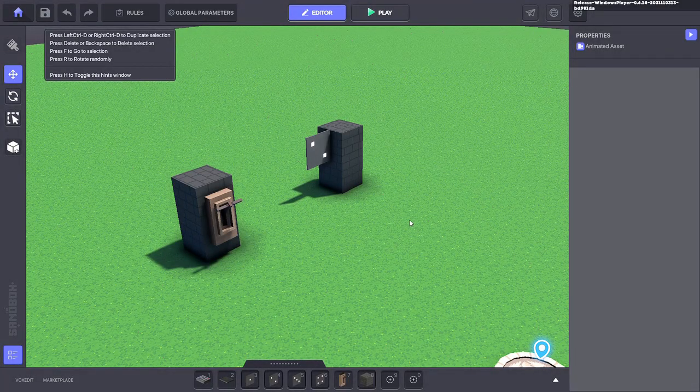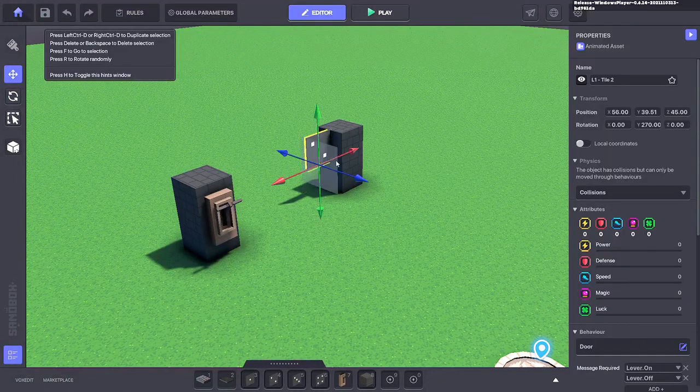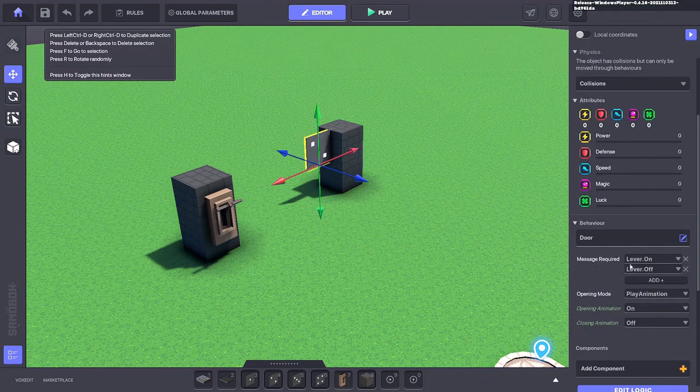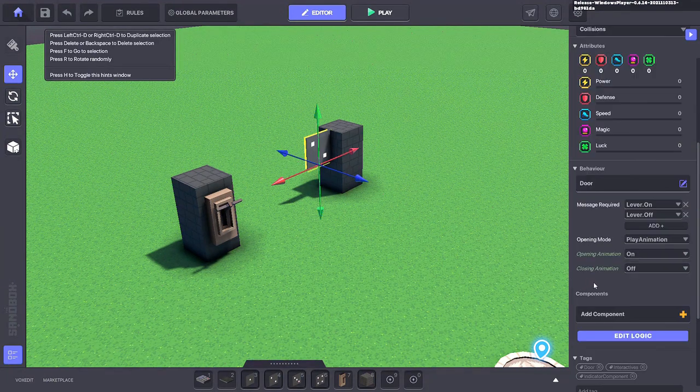Okay, here we are in the Sandbox Game Maker. Just wanted to show why we just did what we did. So I rigged up a simple system here. You'll notice a number 2 tile, like we just made here. And there's a simple lever that I have to turn it on and off. So the way this works is it's basically just a door that listens to that lever. And every time it flicks states, it switches between the on and off states that we created.